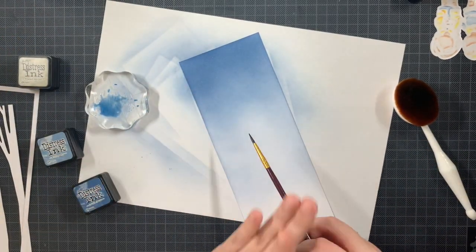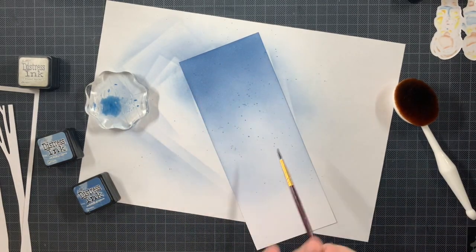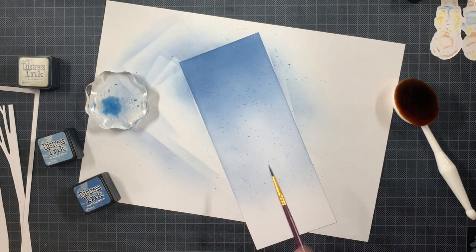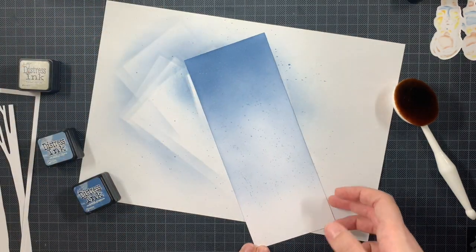So 1 drop and then splattering, and I'm keeping it really subtle. I just want those girls to stand out. I put so much time in coloring it, so why would I cover it up with a background that is distracting?